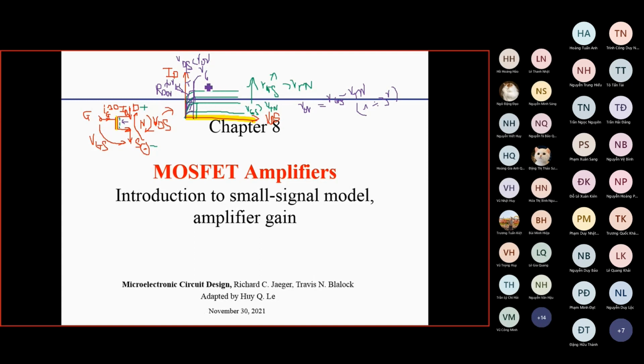And on the right side, when VDS is large enough, it can create the pinch-off of the channel, and that means the channel reaches its saturation state. When you increase VDS further, it does not change the channel, and the current ID is constant. It does not depend on VDS, it just depends on VGS. And of course, the higher the VGS, the more carriers we attract to the channel, and we have more current.